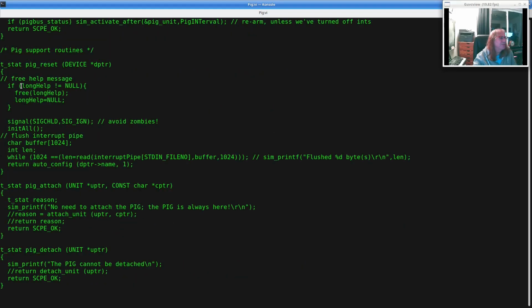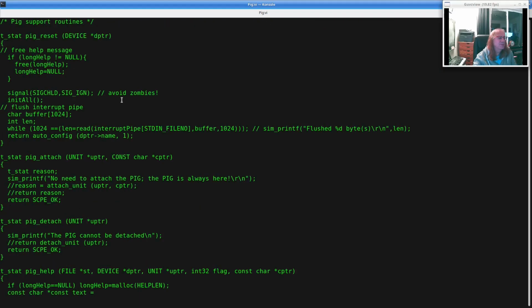And then to reset, we just take care of some housekeeping, but we also get reset called when the device first gets loaded into the system. We have a one-time initialization, which is handled in init all, which will initialize some variables and do some startup.